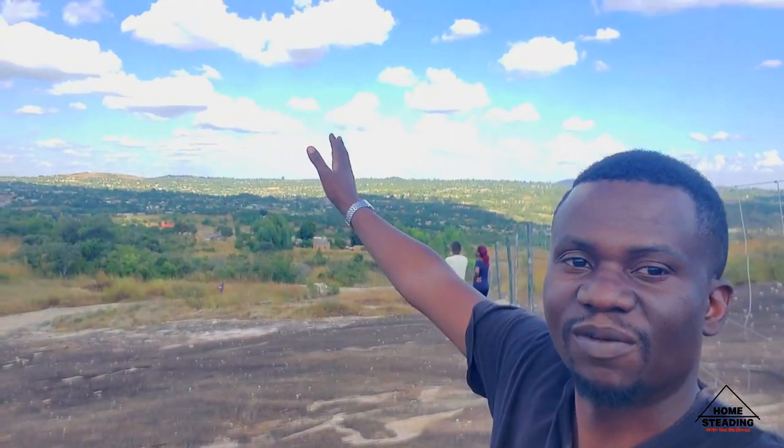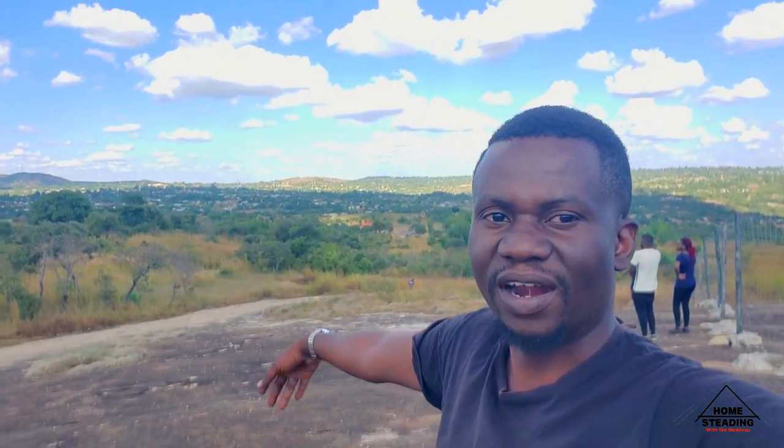Doing the hike, you can see the view we have here, reporting from the homestead. It's very fascinating views and you realize how beautiful Zimbabwe is — our country is beautiful. This is just a few kilometers outside of Harare when you're in Domboshawa, and this is not even the cave side. There's the Domboshawa rocks where you get to see the rock paintings, but this is just from our homestead side with these spectacular views in the background.